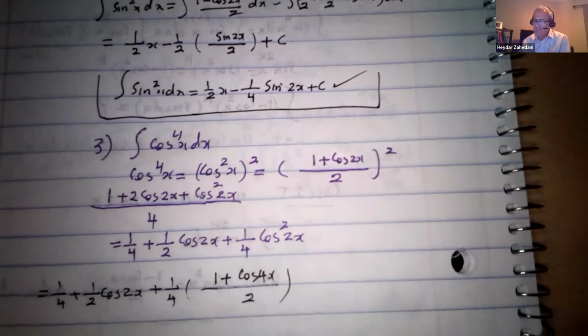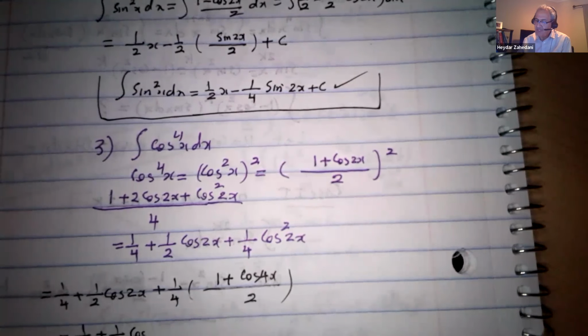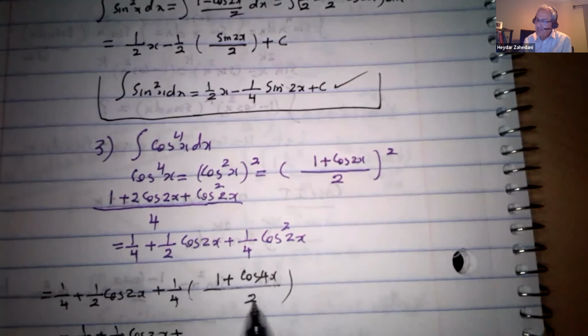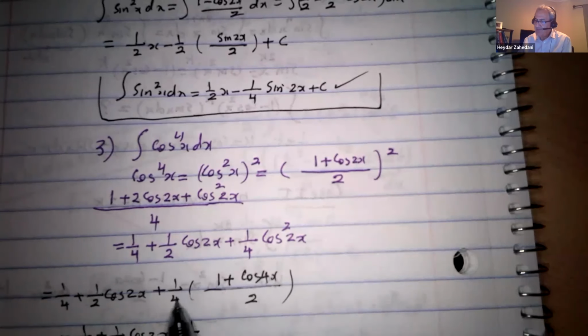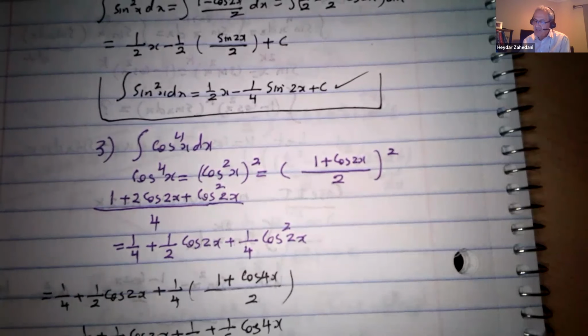Okay, now that gives you a nice reduction of the power, we call it in pre-calculus. 1/2 cosine of the 2x, and this would give you 1/8. And when you multiply by the second one, that gives you 1/8 cosine of the 4x. And this is it. We have something to simplify, and that's going to be the 1/2 and the 1/8. See, that can be simplified a little bit more to get to the integral.